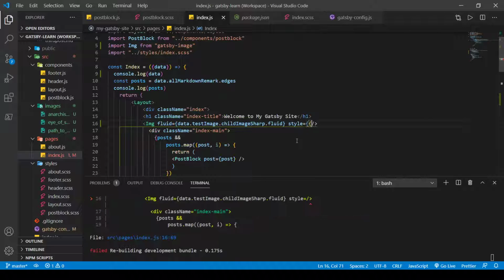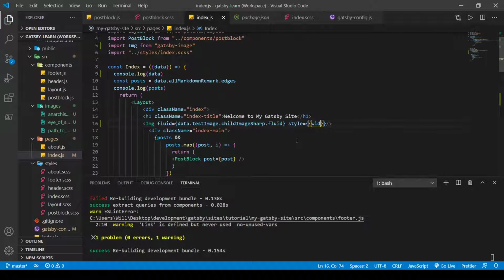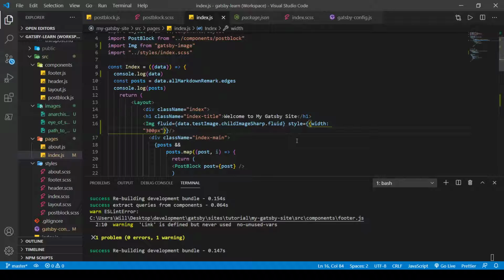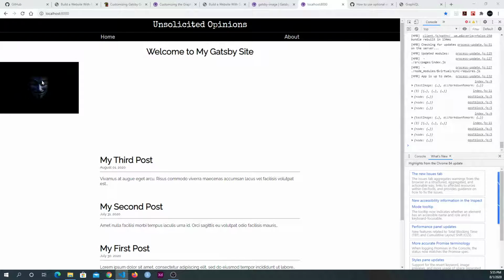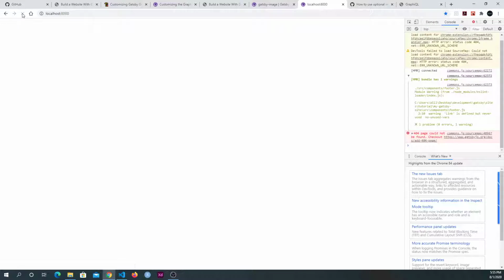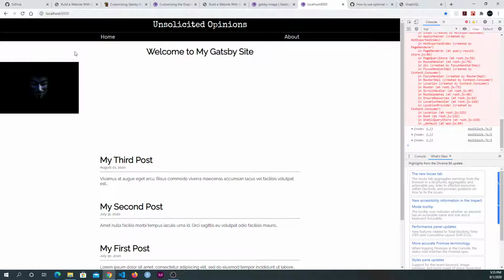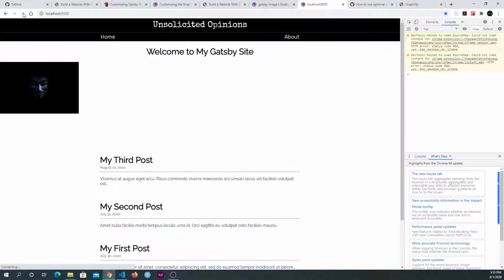And this component does take a style property. And we'll set the width to, say, 300 pixels. So we can control it that way. And if we refresh the page, we don't see any of the content jumping around while that image loads.